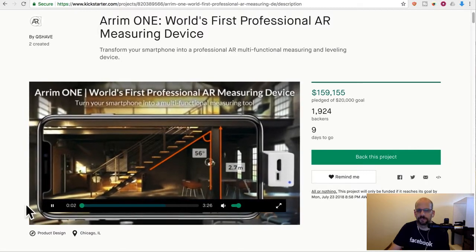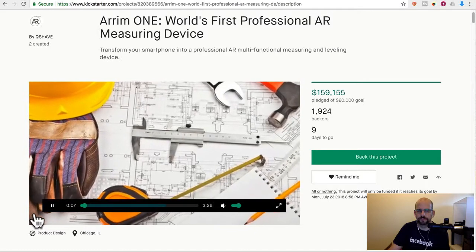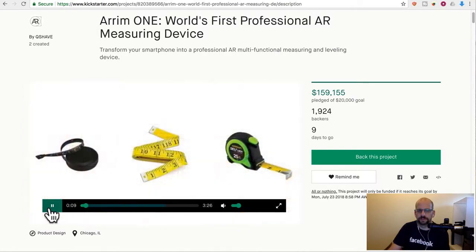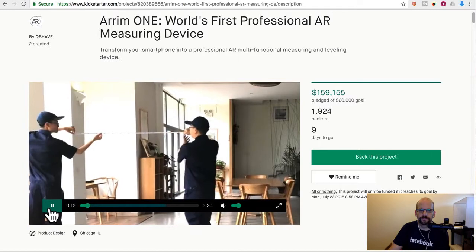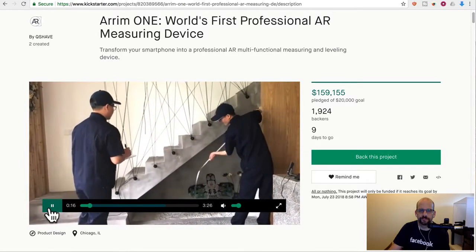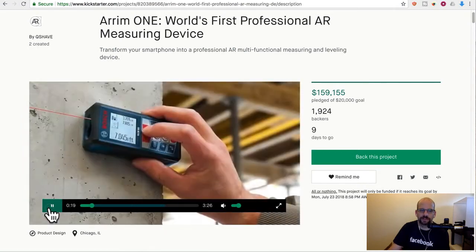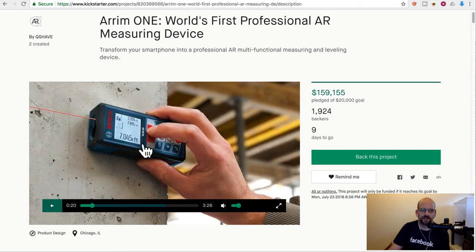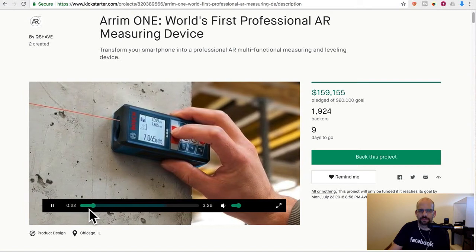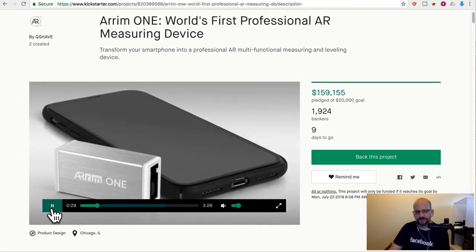Measurement is an essential part of home improvement, however the measuring tools have not seen any radical innovation for decades. The measuring tape has a limited range and you have to worry about sagging and misreading. When the distance gets long, you have to use a marking flag or need an extra hand. The innovation in the last couple of decades is using lasers, but that's basically limited to single-purpose use — good for leveling, but you can't measure a table because there's no target to reflect off the laser.